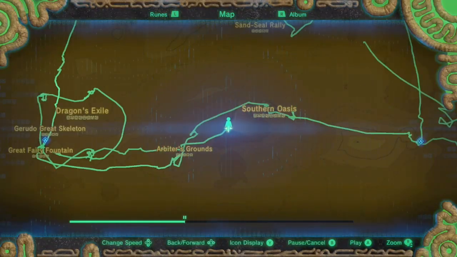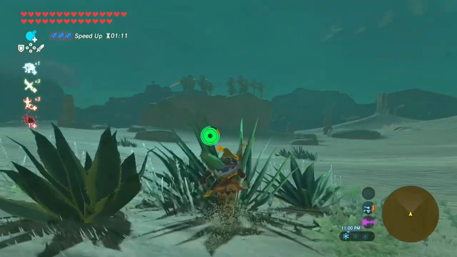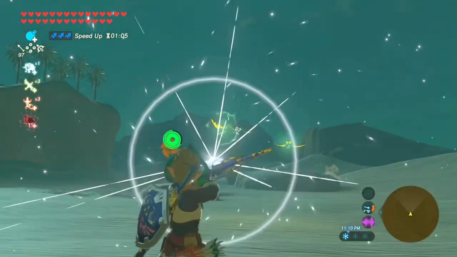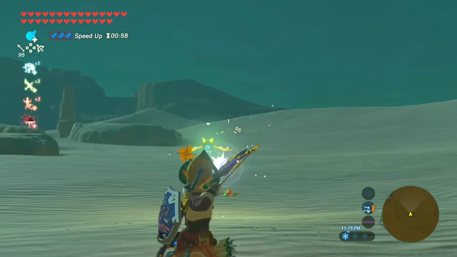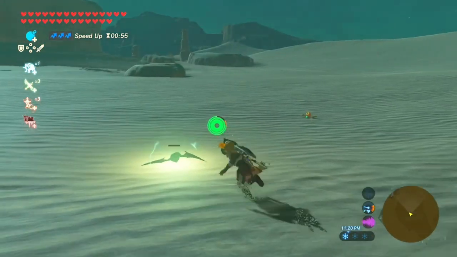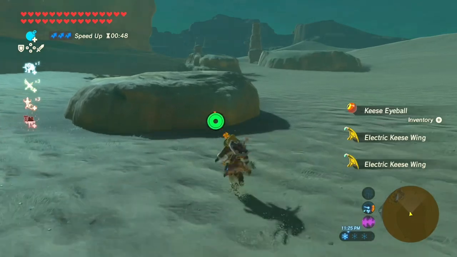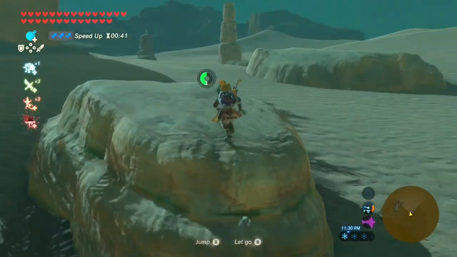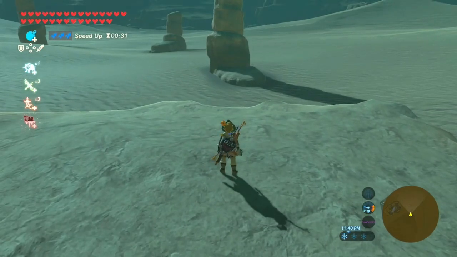What do we have here? I've probably been here before. Southern Oasis, yes. Ooh, a Molduga! Dang, am I gonna get the third Molduga of the day? Time to go fishing. I think we're gonna take this Molduga on and then we're gonna call it a day. Oop. Where'd he go?